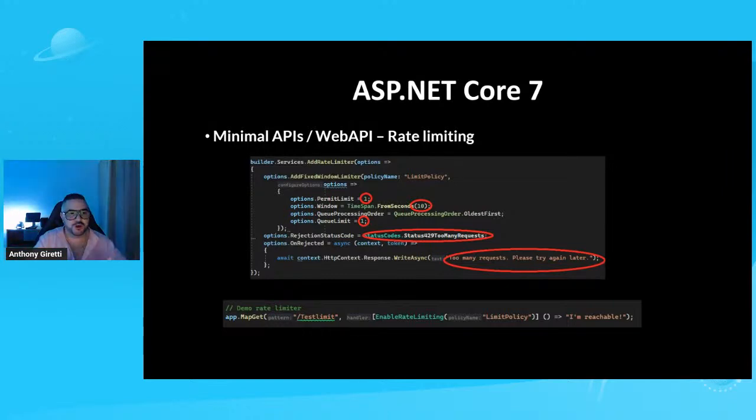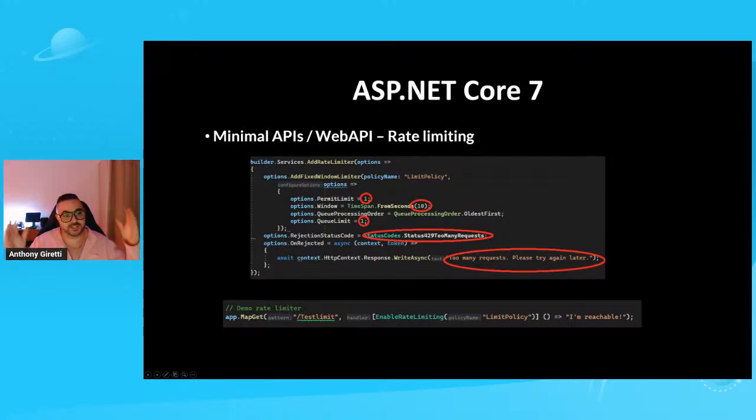But if you have no choice, if you are, for example, using a VM or whatever without any gateway, etc., you can use rate limiting in ASP.NET Core itself. What you can do is set a certain period, meaning a window.